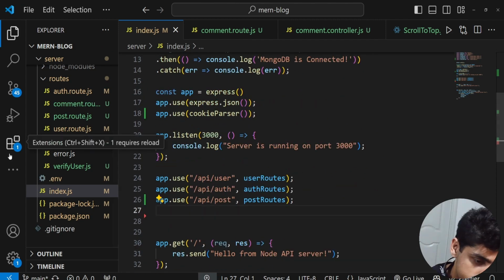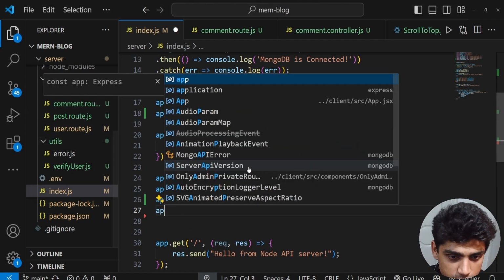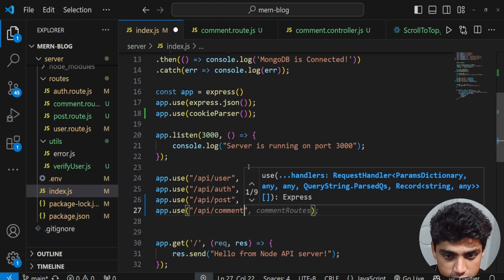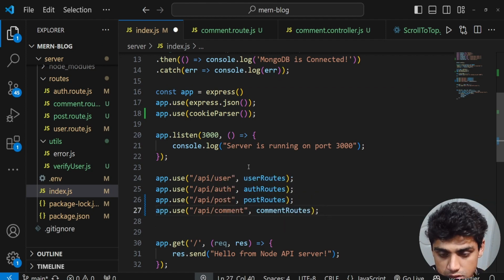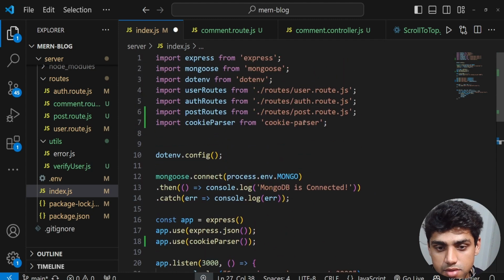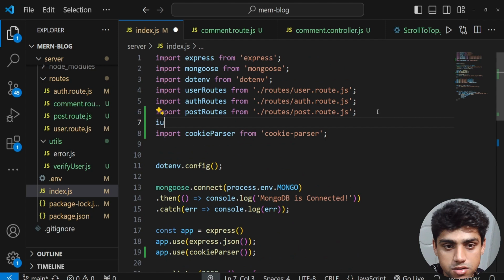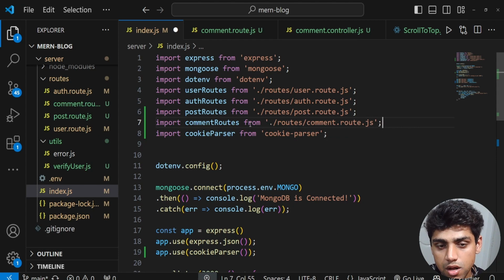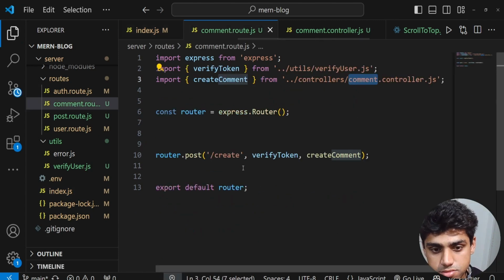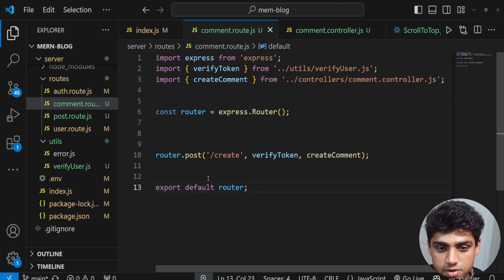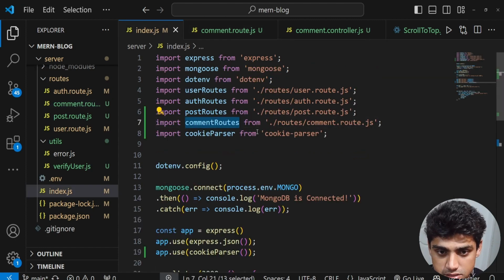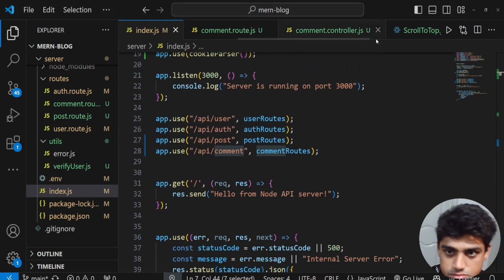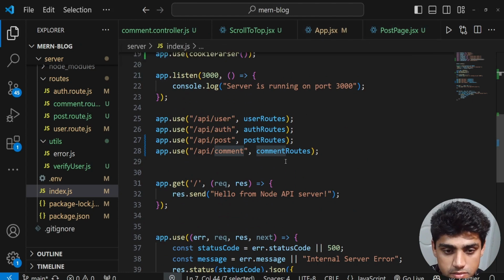So in index.js, simple stuff, app.use, and we have /api/comment, and whatever exists with it will go to the comments route. Now you could import this. So import comments route from the routes comment.route.js. That's why we're exporting default, because we can name it anything we want. I think everything looks good. Okay, we're good to go.